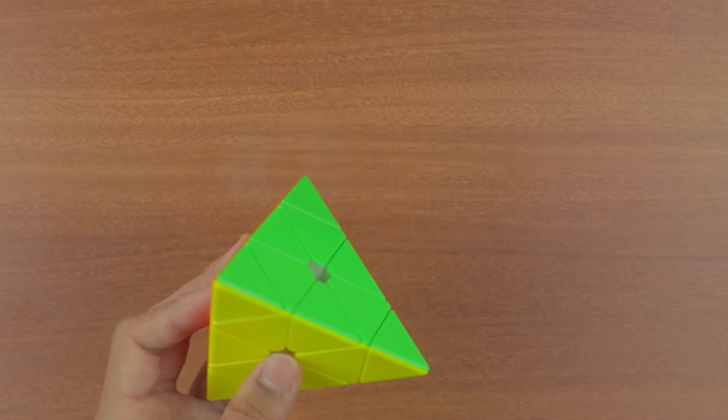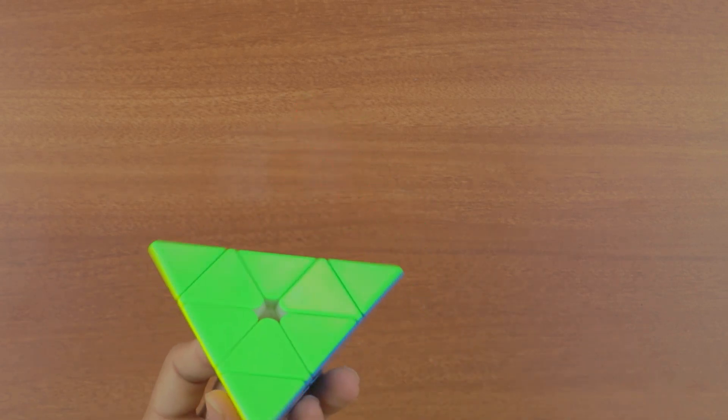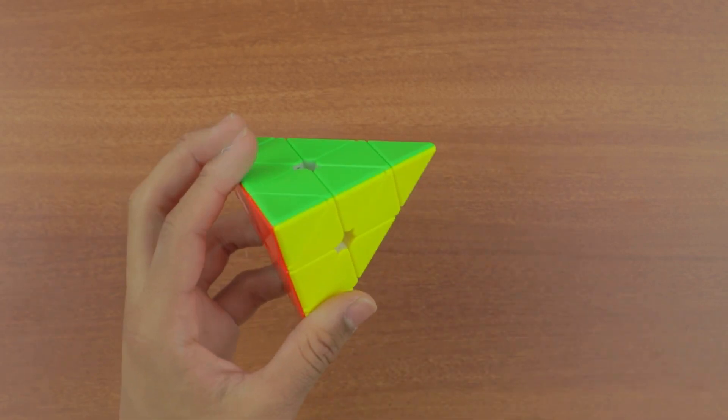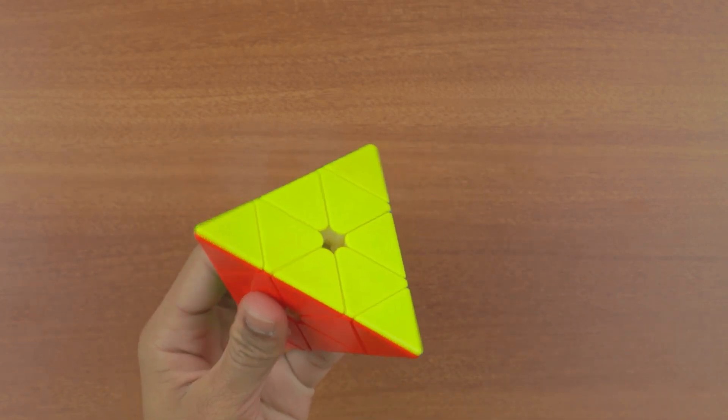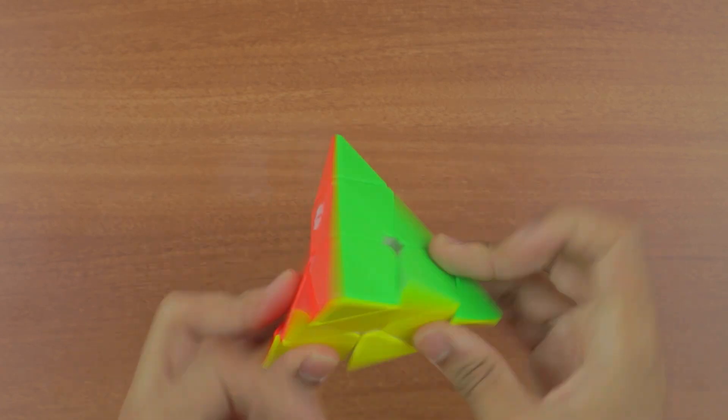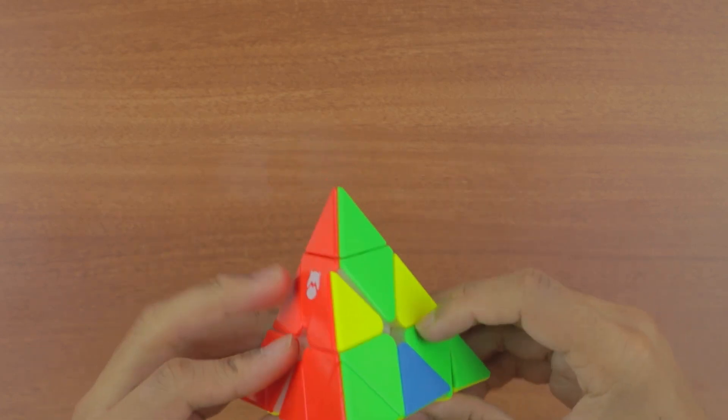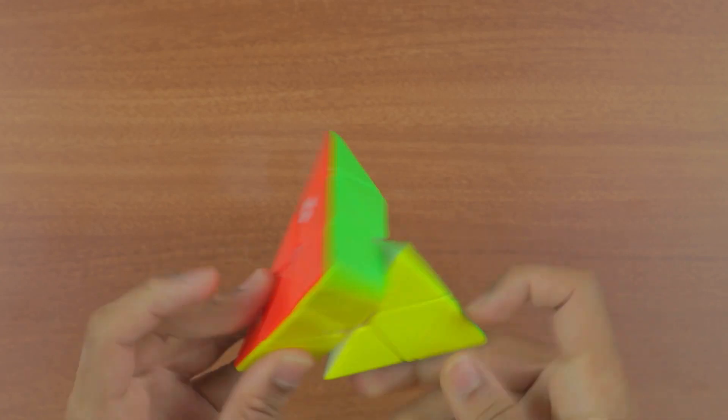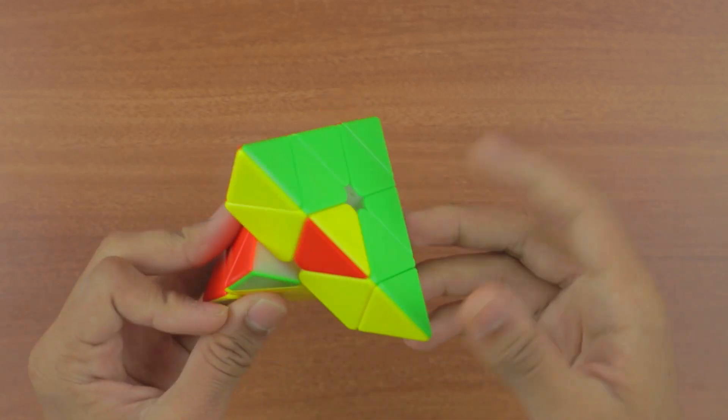Yeah, that's one thing about this puzzle is that it doesn't have customizable magnets, which would be useful ideally, like on another puzzle like the X-Man Bell version 2. Customizable magnets would let me change the magnets so that it would be stronger so that I could potentially have better performance on this puzzle. But apart from that, I'm beginning to flow better on this puzzle.